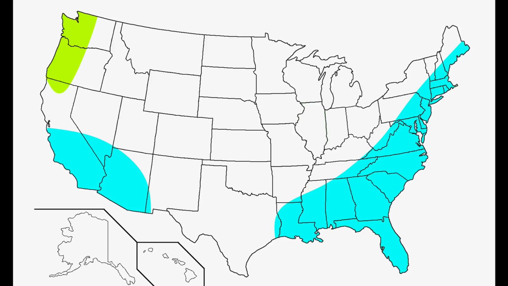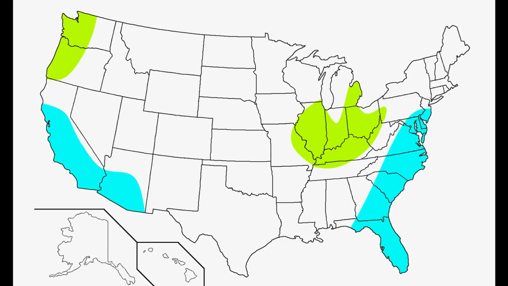For January, I expect it to be the wettest month of them all in the east, with areas from Louisiana all the way up to southern Maine being wetter than normal. And I also expect the southwest to be wetter than normal. I expect the Pacific Northwest to be drier than normal.